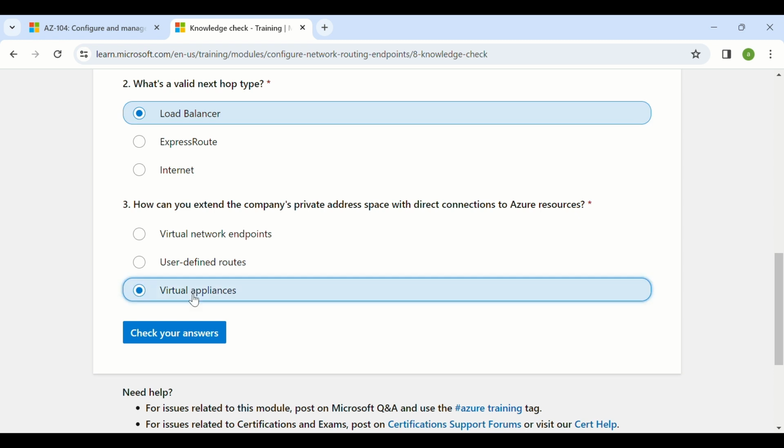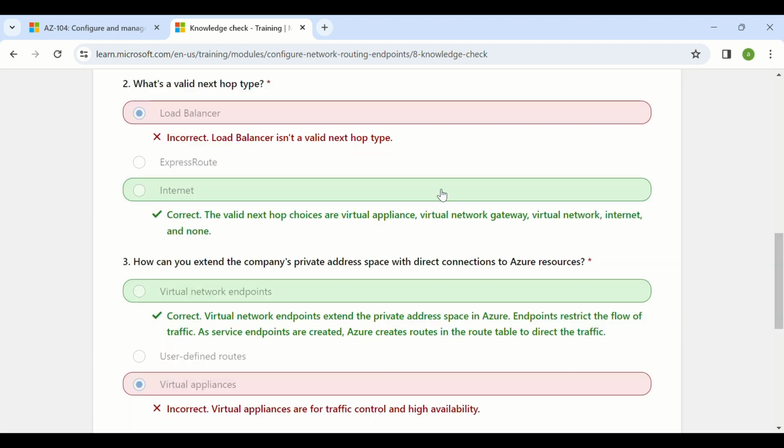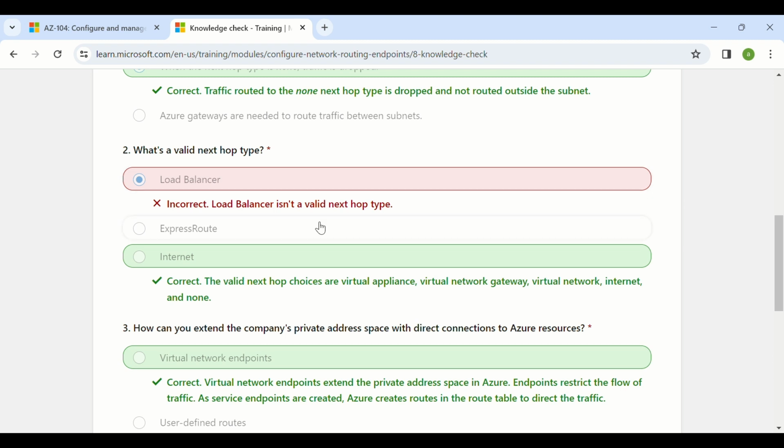Virtual appliances, right? Correct. The valid next hop choices are virtual appliance, virtual network gateway, virtual network, internet, and none.